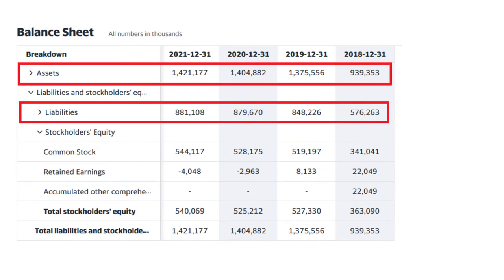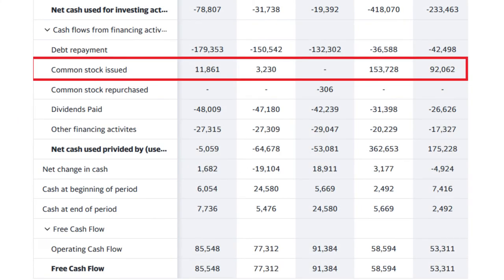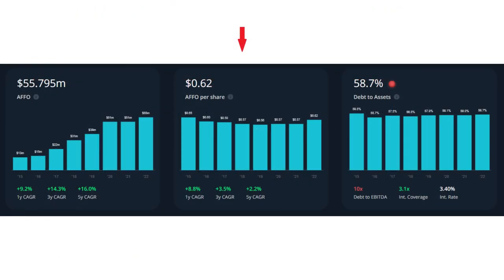TNT has a net asset value of approximately 540 million and its market cap is close to 541 million, which means it is almost fairly valued, maybe slightly overvalued in terms of the second indicator. For the third indicator, share dilution rate: TNT has a history of diluting unit holders, but TNT's adjusted funds from operation per share is basically flat in the last several years, meaning the share dilution rate and FFO growth were pretty much equal, which is not great for investors. The debt to asset ratio is 58.7% with an average interest rate of 3.4%, which in my opinion is not good at all, as rising interest rates can impact the balance sheet of TNT in a significant way, particularly as they are a small cap REIT and don't have access to much capital.